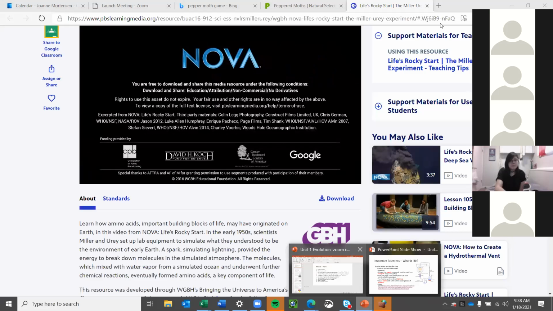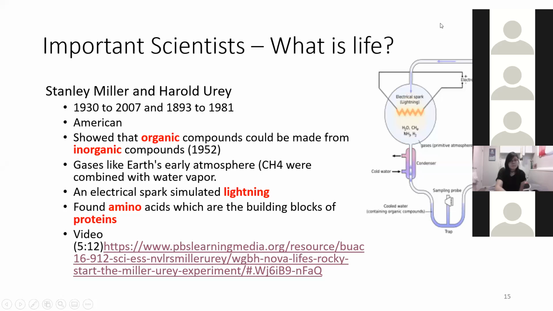So that was what they did. That was amazing. So they said once they ran this thing, it was about 2 days, and they were starting to get some kind of change in the solution, which there shouldn't have been. And then in a couple more days, they were starting to pick up the amino acids. We'll spend a lot of time later on looking at how proteins are formed, but for right now, you just need to know that they are the building blocks of proteins.